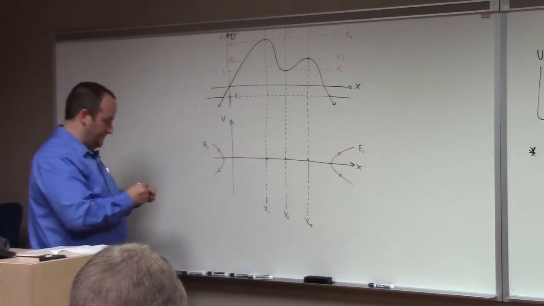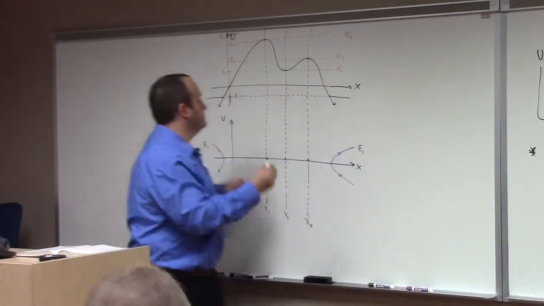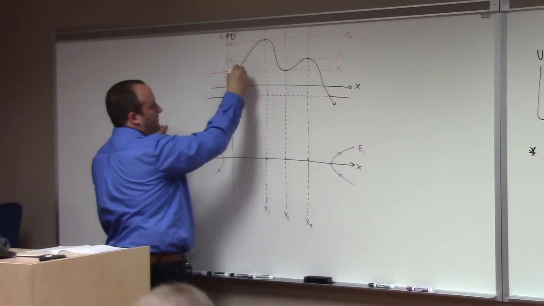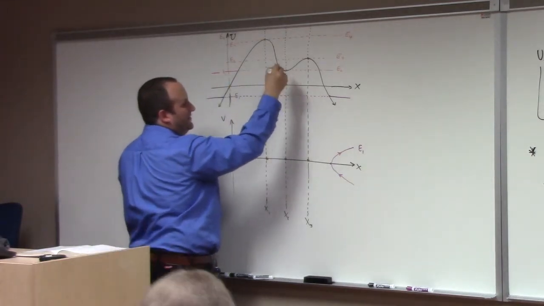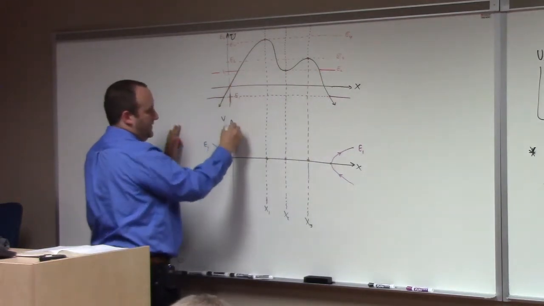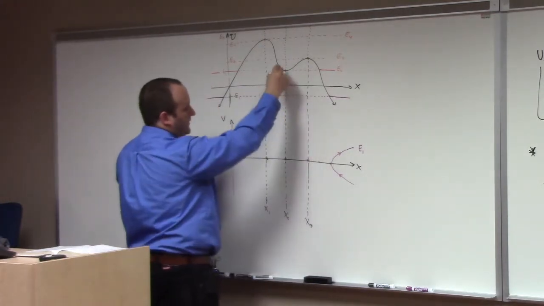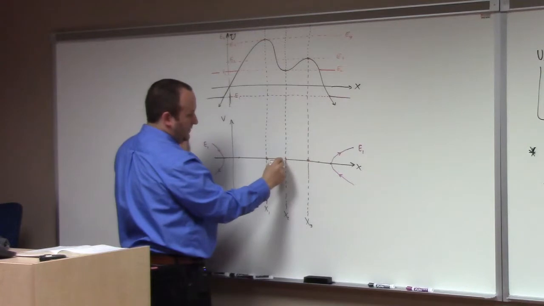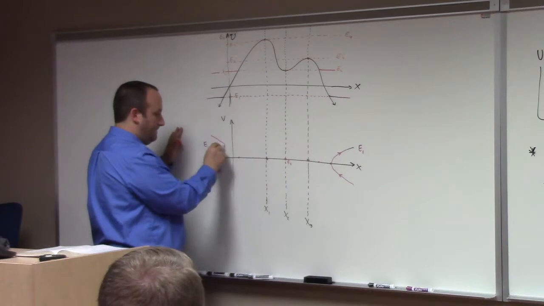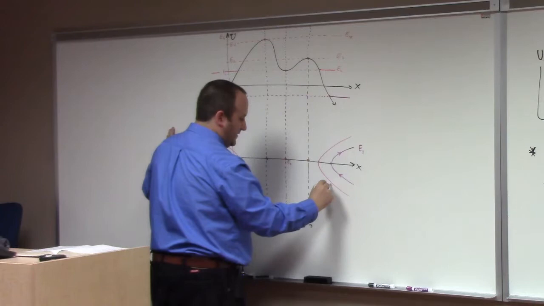How about E2? I'll do that one in red. So here, E2, here's where it's allowed. There's a point where it's allowed, and then it's allowed again over here. So dropping that down here, here. We get just that critical point right here, E2. It's lonesome, and then like this again.